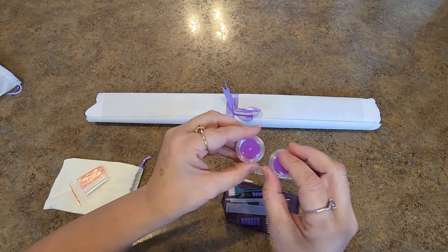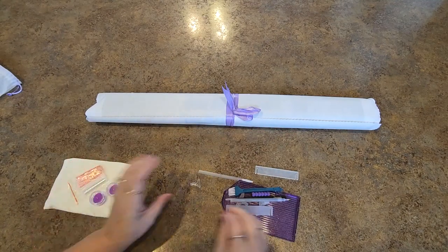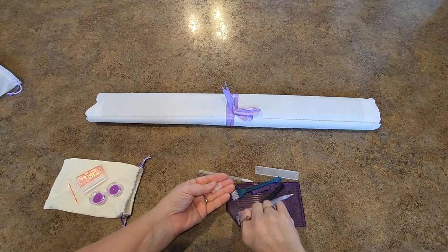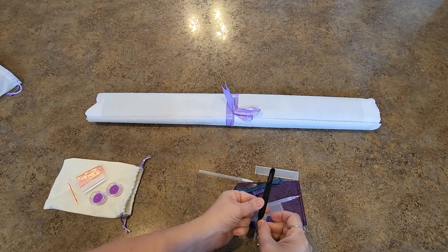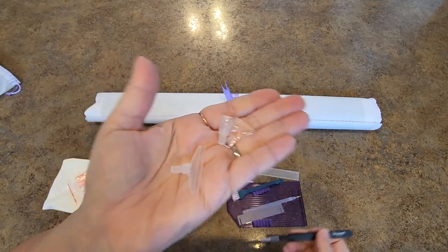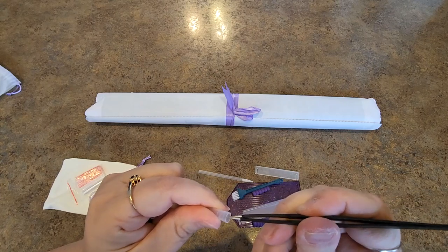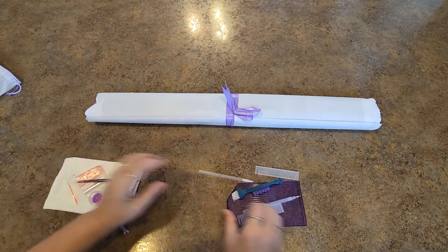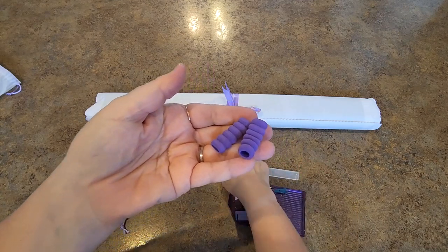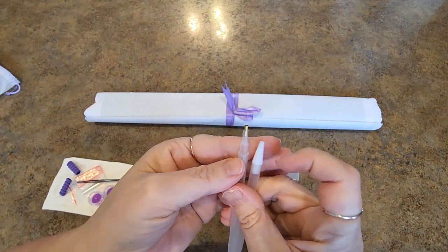Okay, we have two pots of purple wax. They now have purple wax. Purple is their thing. All right, we got multi-placers and a straightener. I just want the straightener. Oh, it's stuck in the tweezers. Okay, so we have those. We have our branded tweezers, which are very sharp. They have the cap on them. Keep them covered, protected. We have two squishies. Ooh, one got squished, a squished squishy. We have two pens, a brass tip, and the plastic tip.